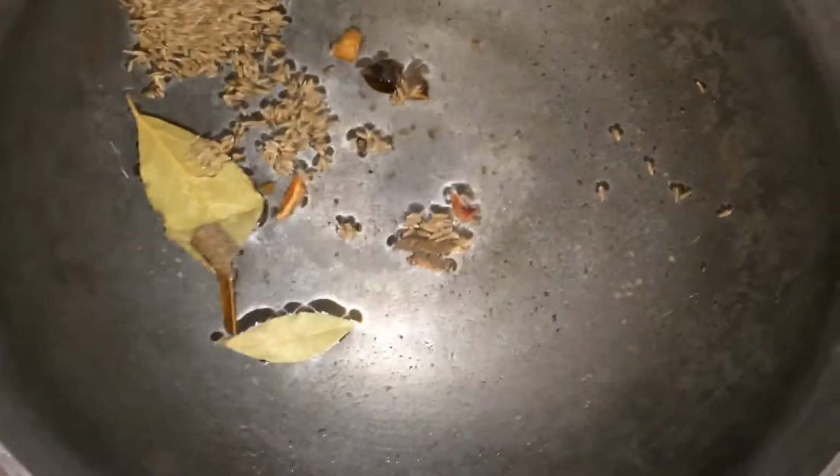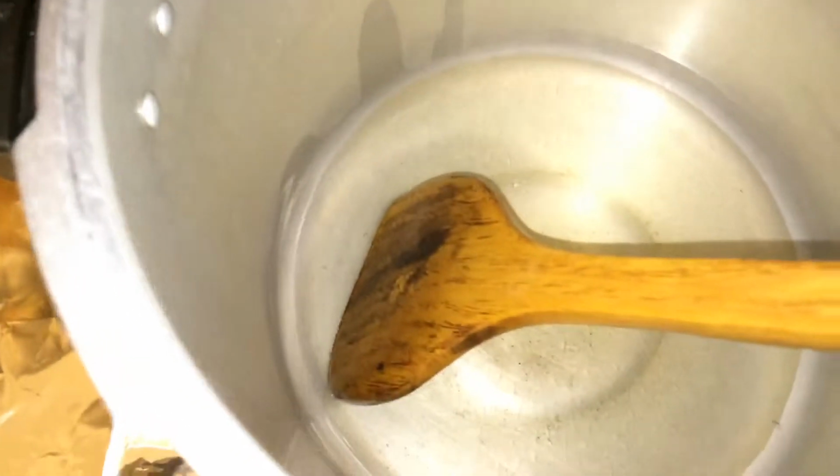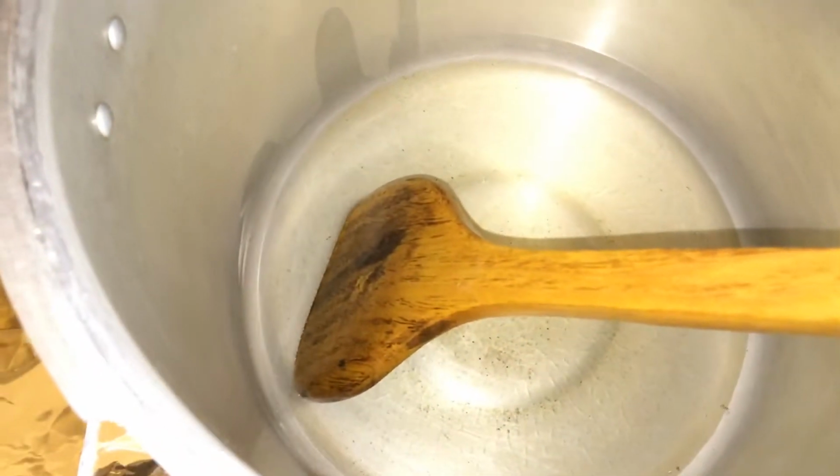So here I have the rice water. It's ready to be boiled. I just turn on the rice as well, and I'm going to add all this spice to make sure the rice water is ready while the meat is cooking. So I just let this get to boil, and then I will add the rice. So while this one is cooking.